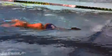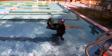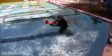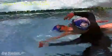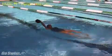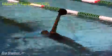The best fix for waitress hands is hand paddles. Instruct the swimmer to dig the lower end of the hand paddle into the skin on the underside of the wrist. Keep this position throughout the recovery and especially on the entry. Tell the swimmer to feel the edge of the paddle throughout the recovery and into the entry.